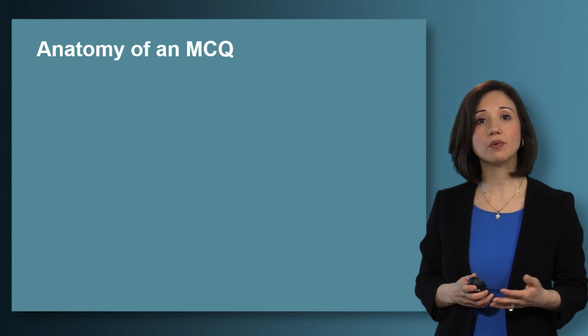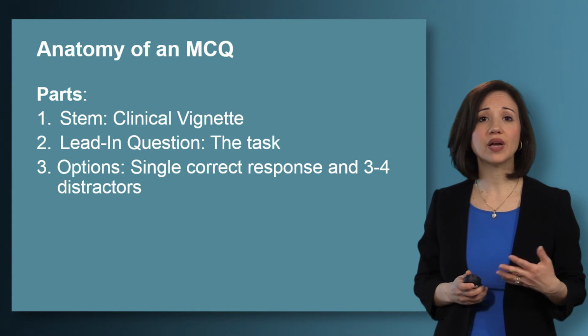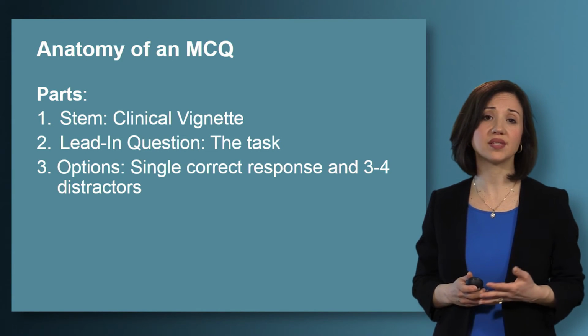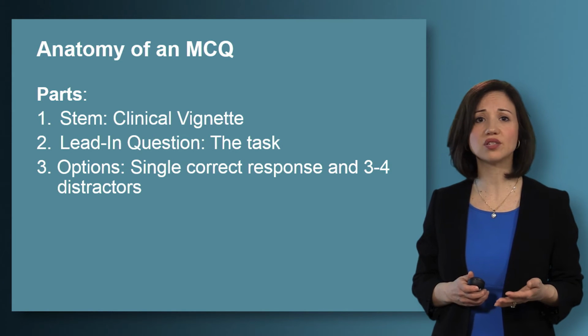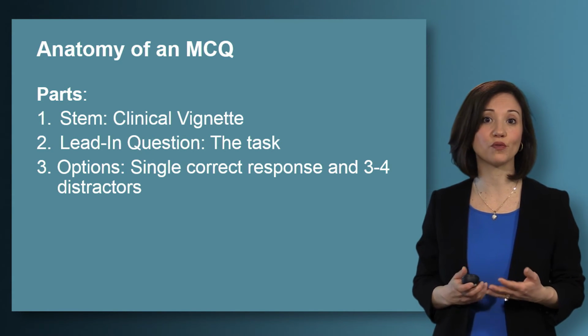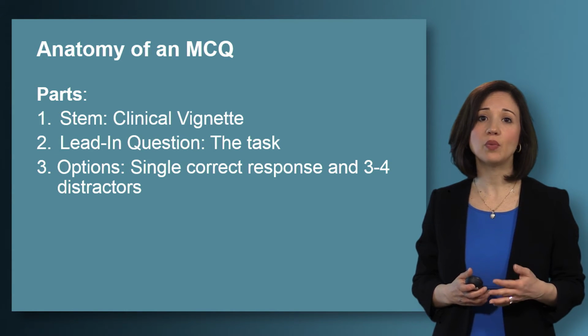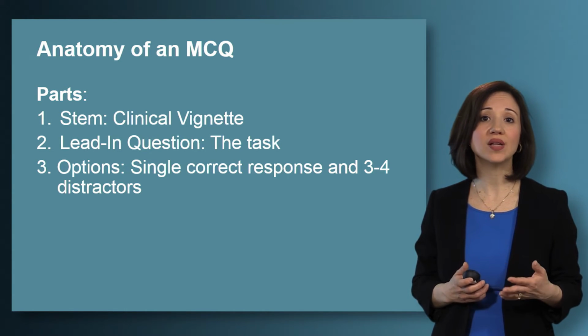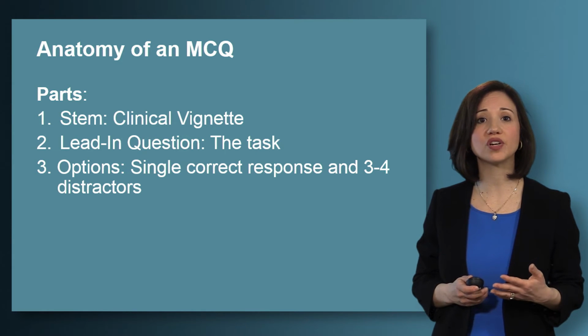We're going to go on now and talk about the anatomy of an MCQ. Every MCQ should have 3 parts. There's a STEM, which is a clinical vignette that's presented to the student, the lead-in question, which is the task that we ask the student to perform, and the options. And within the options are contained 1 single correct response and 3 to 4 distractors.